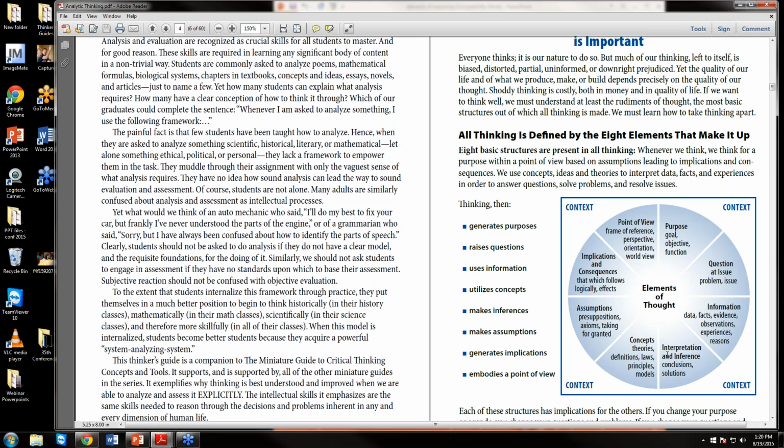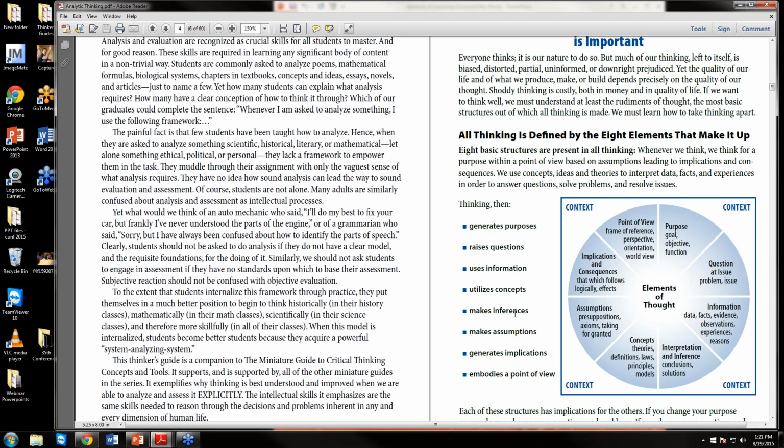So how many of us have full command of the purposes that we generate, the questions that we're raising in all the significant domains of our lives, the information that we use to reason through the big problems that we face? How many of us are in command of the concepts that guide our marriages, our teaching, our professional life more generally, the concepts that guide us as we move through this amazing process called human life?